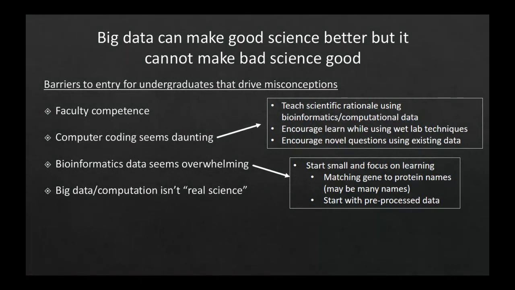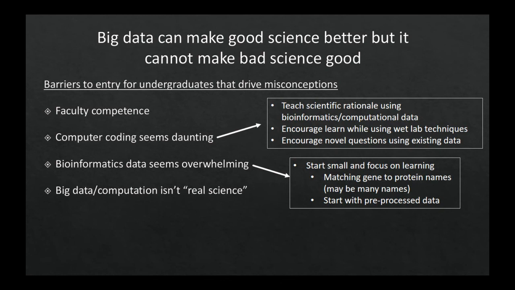We'll pull an Excel sheet, and the overwhelming part is that there's 10,000 lines on your Excel sheet, and I try to get them to understand that you can deal with that data. And then once you're comfortable with that, we'll take another step back and think about, then how do we generate that Excel sheet? How do we generate a differential expression or a log-2-fold change or something like that? The overwhelming aspect of bioinformatics, I think, can be addressed by starting small and letting students focus on just a little piece of this at a time, and then building slowly over time. Although in 4 years, it's hard to go too slow.